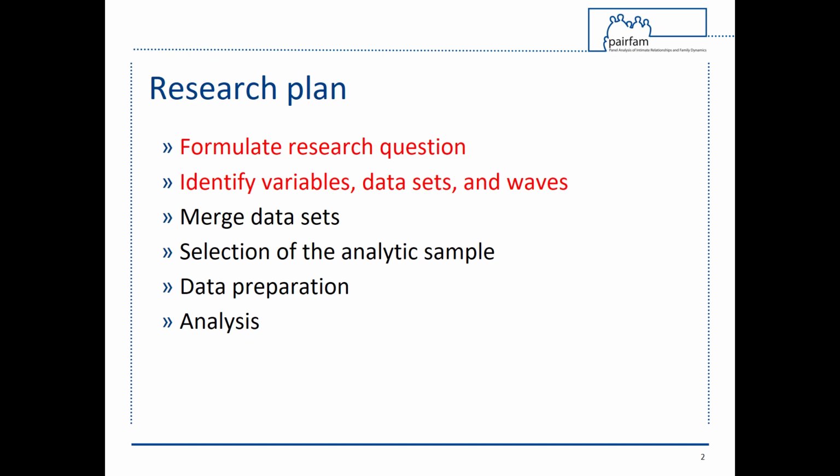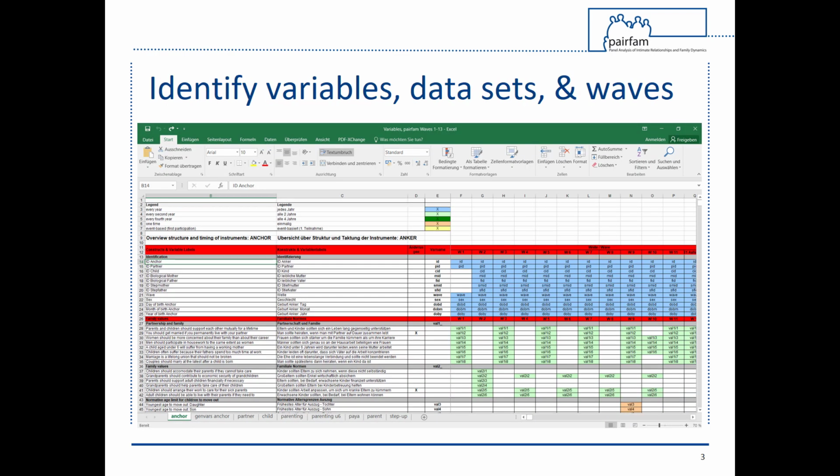Let's quickly refresh our memory on how to identify variables and datasets. The question program summarizes which questions were asked in which waves for each respondent type. Please be aware that the survey variables for the different respondent types are stored on separate Excel sheets. The generated variables included in the anchor data are stored on a separate sheet as well.